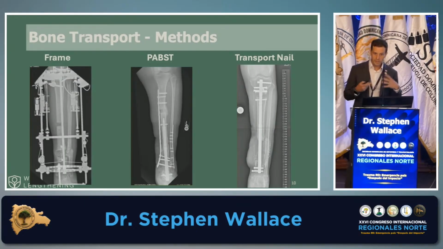So going over the three forms of distraction osteogenesis, there are a lot of different ways you can do it. One is the frame, and I'll show you some modern techniques of how we do that. One is called plate-assisted bone segment transport. It's where you have a plate that's stabilizing the length, and then you're transporting a segment with a motorized nail. And then there are these specialized nails that are all-in-one, all-internal, able to transport a segment within a fixed construct. Those have quite simplified some of these cases, but are not always available, including in my practice. I don't have access to a transport nail.